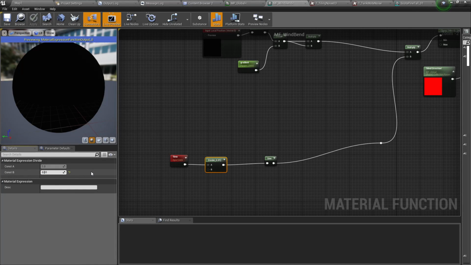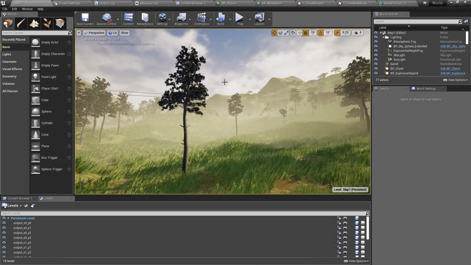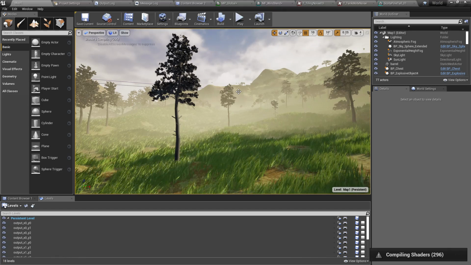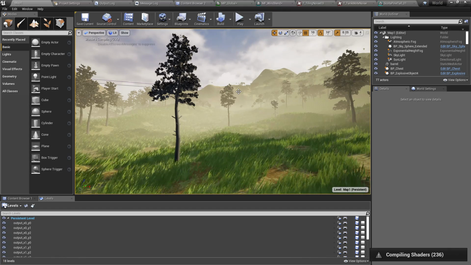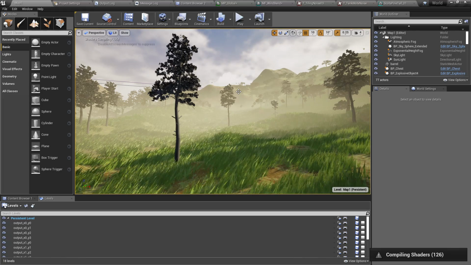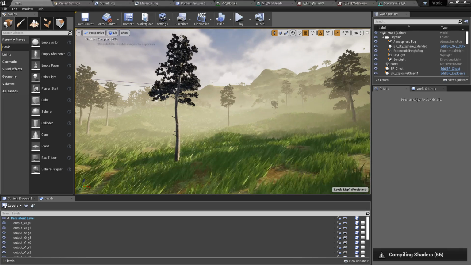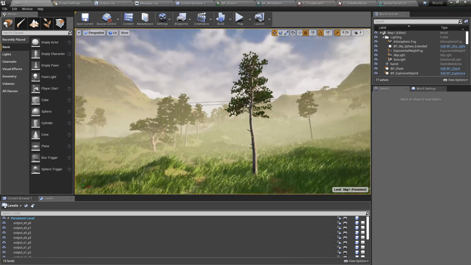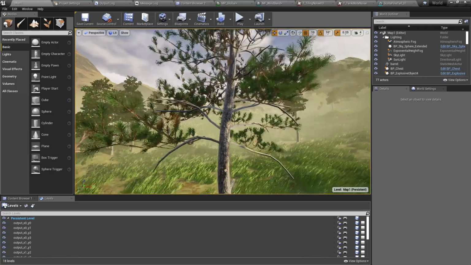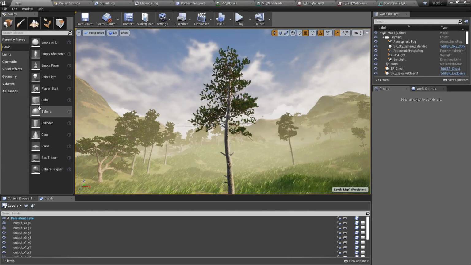Let's try, I should divide this by a bigger value, maybe 1000. Would that be too slow? Nothing happens. I think it's too slow.